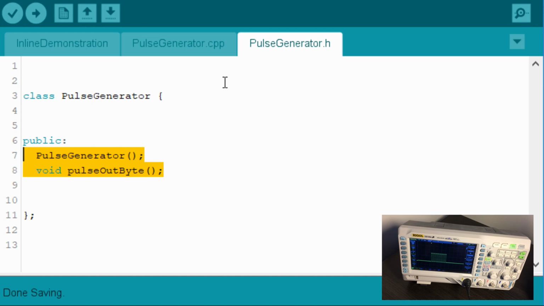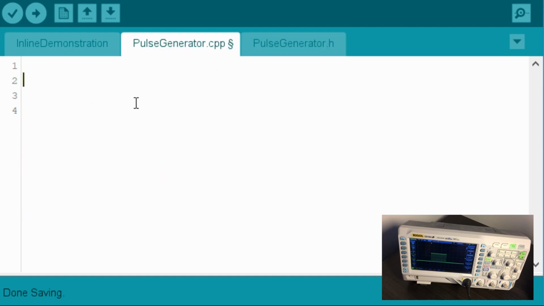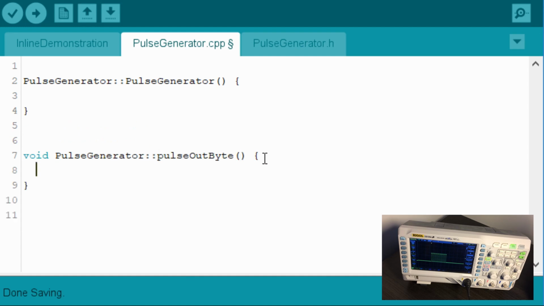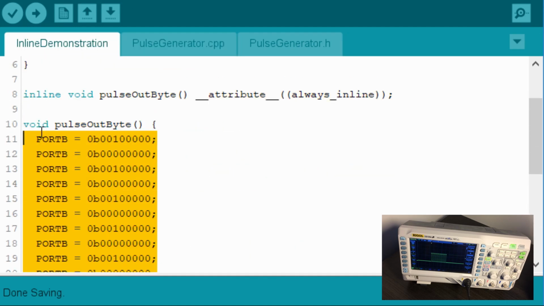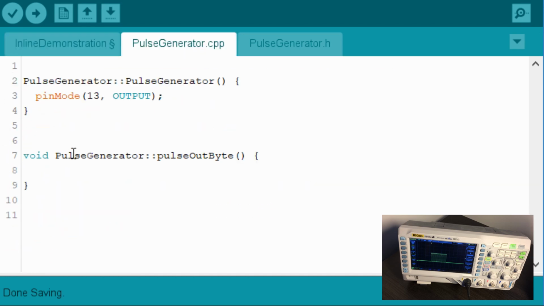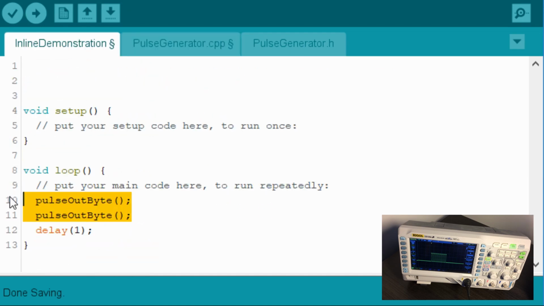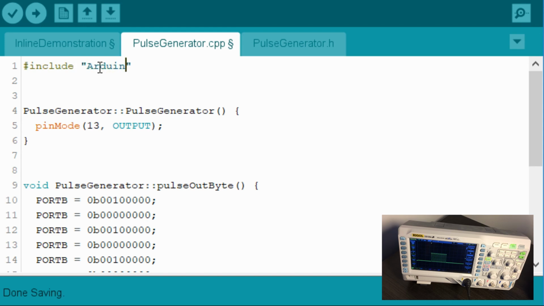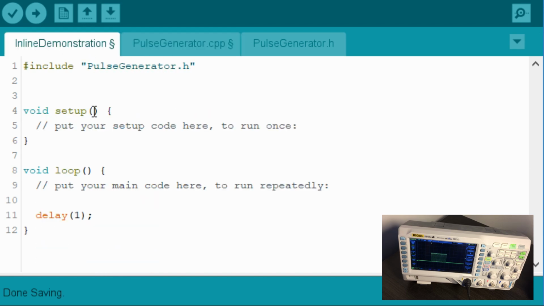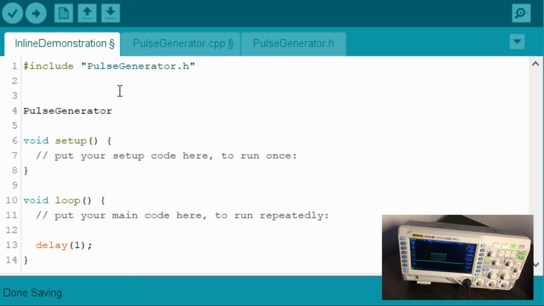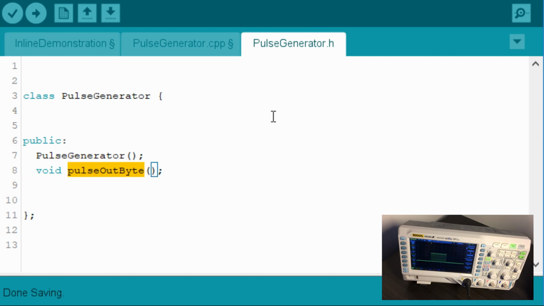And let's implement the methods in the source file. And now we can declare our pulse generator. And let's call the pulse out byte twice.